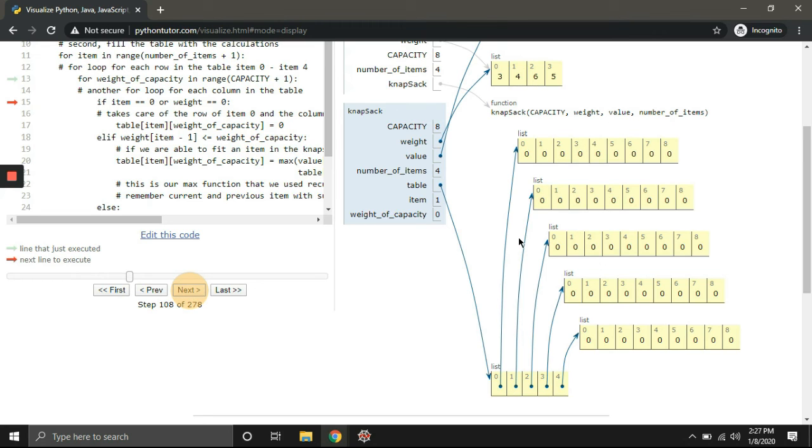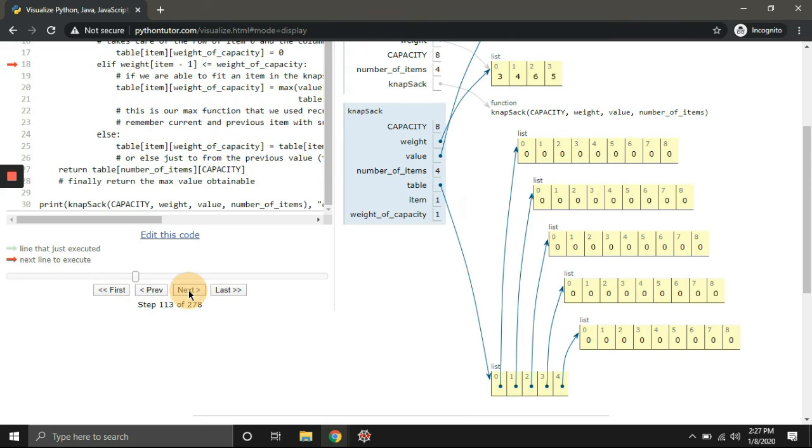Okay, now it's on item 1. So now on item 1, here we can see which item it is, and here we can see what the weight capacity is going to be. So we have 0 kilograms. Of course, it's going to be 0. A weight capacity of 1 kilogram, of course, it's going to be 0 again. And for a weight capacity of 2 kilograms, it's going to be 0 again.